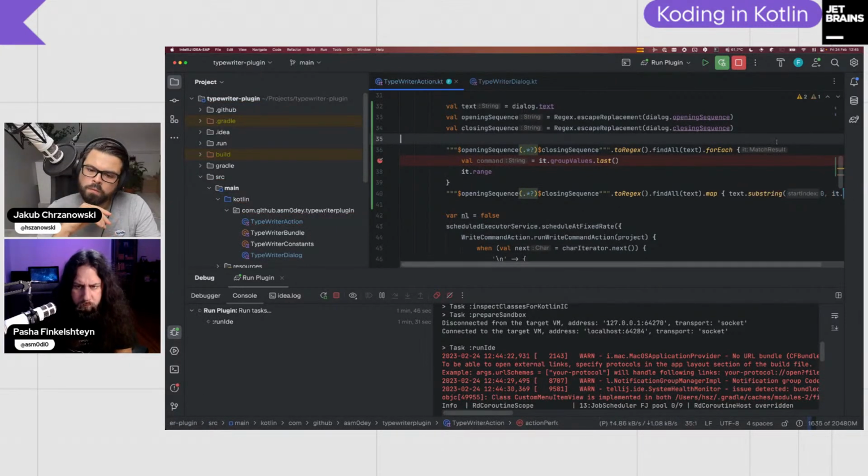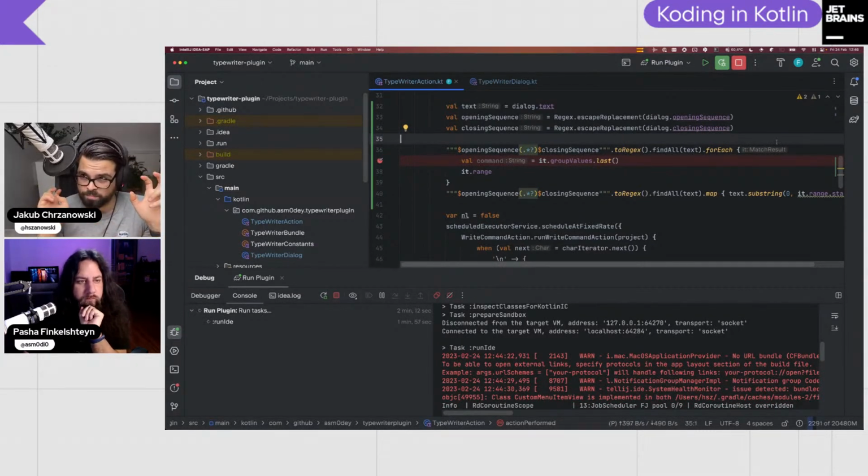Well, basically, as we're going to introduce commands based on this opening and closing sequence, and the command will exist within this sequence, each sequence will describe one command. To make it work in a standardized way, we could transform everything that happens between commands, so the actual plain text, we could wrap with something like a write command.